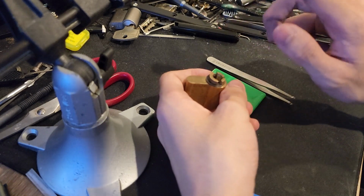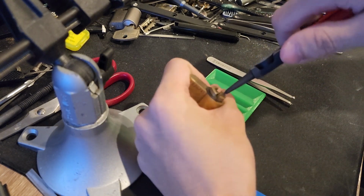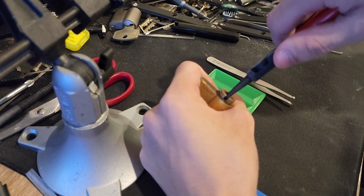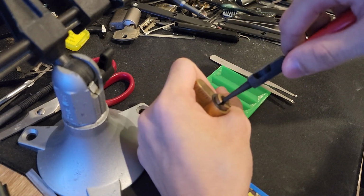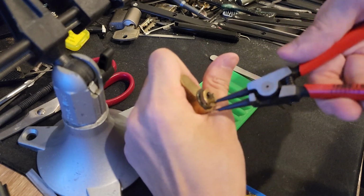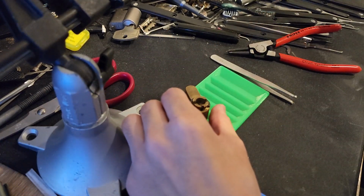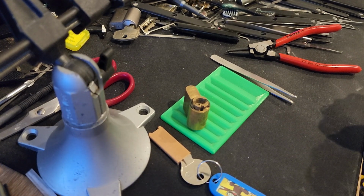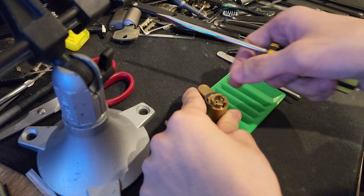I'll grab my tweezers. Seat clip removers. This is the one. These aren't exactly delicate to the seat clip, but normally they don't need to be particularly delicate. I'd love if this would. Do I have a screwdriver? I don't particularly want to stab myself, but it might be one of the only options. So we'll see. Oh, well, that was easy.